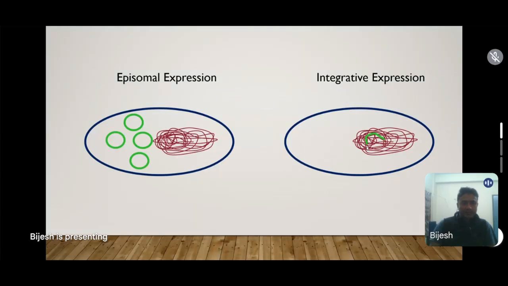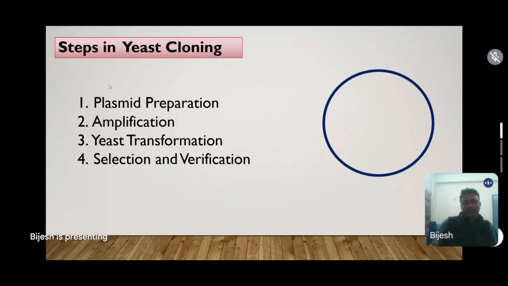What is episomal and integrative expression? So we have a protein with us. The first step we will go for is episomal expression. Why? We know the protein yield will be there, and we are not going for large scale production anyway. So that is what most people will do. First step is to go for episomal expression so that we get a good amount of protein to work with. So now we will start our work.